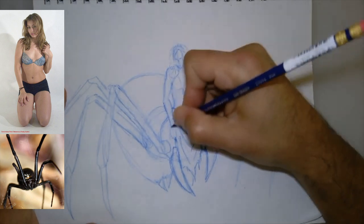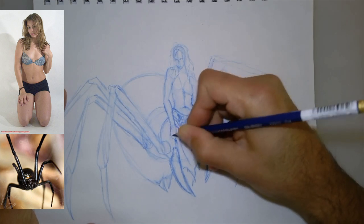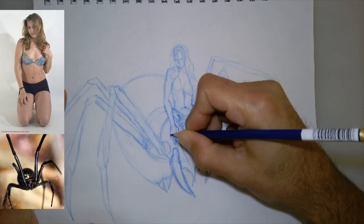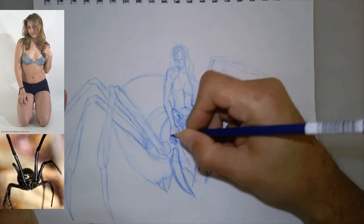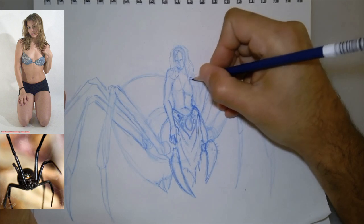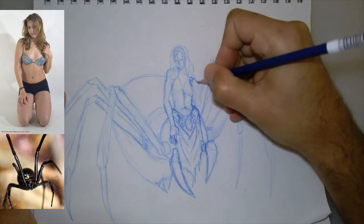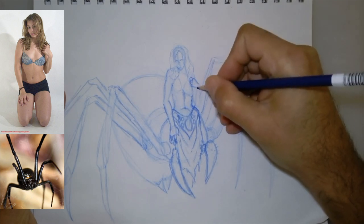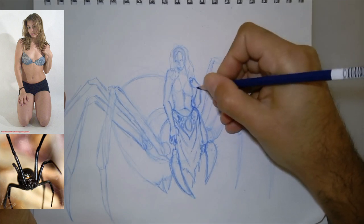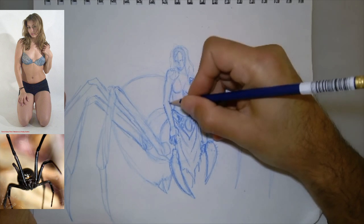Okay, let's get some more definition on this body here. Working out the hand a little bit. Kind of get the position of the fingers. Okay, looks all right. Enough to move on to the other hand up there, kind of holding the hair. Bend at the wrist there, get the elbow. Thinner at the wrist and it gets a little wider towards the elbow. Okay, define that side of the arm.